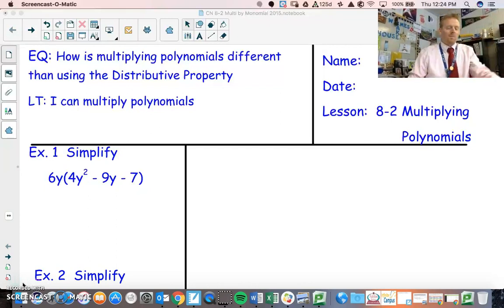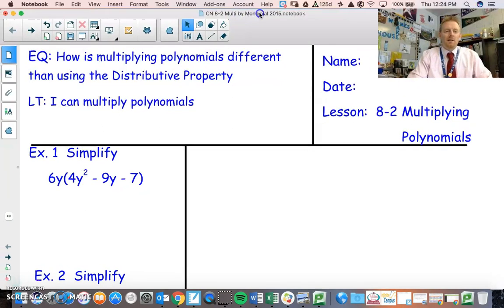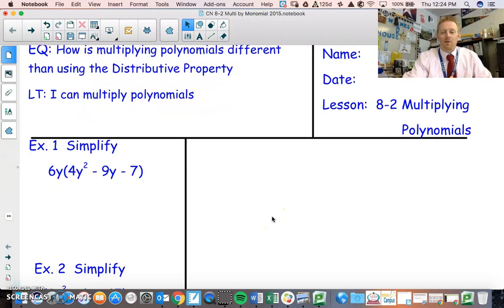Here we go. So we're talking about 8-2, multiplying polynomials together. We're going to be multiplying a monomial times a polynomial, using the distributive property to make all this work. This should be a fairly easy idea. We're going to use some of the things we learned from our 7-1, 7-2, 7-4 stuff, and we'll even use stuff from 8-1. All right, so let's check it out.